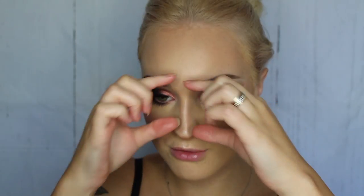So I just zoomed you in so you could see my face a little bit closer. So I think what I'm gonna do is split my face into four rows. So I'm gonna do my eyes as one row, and then my forehead is another one, and then the middle part of my face is one, and then my chin as the fourth row. I decided first that I'm just gonna draw the lines roughly with an Anastasia brow brush in medium brown, just so it's a finer color.